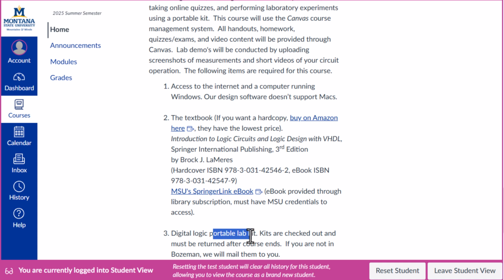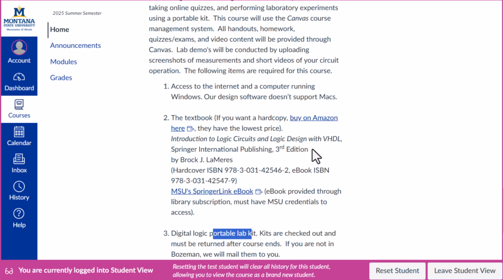Then you're going to need a computer, obviously. The problem is that you're going to be doing a lot of VHDL, and if you remember from the prereq, it doesn't run on Mac. So if you've got a Mac, you've got to figure out a way. It does run on Linux, but you've got to get a Windows machine because that's where all the engineering tools are going. So you have to have a computer to do this stuff. You have to have the portable lab kit. You'll get free software that I have videos on how to download and install. And then you need the textbook.